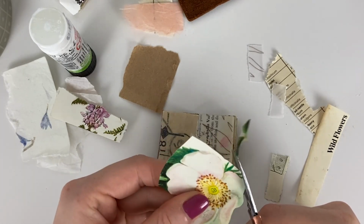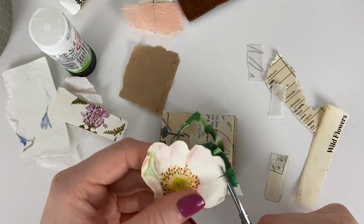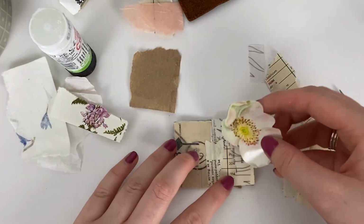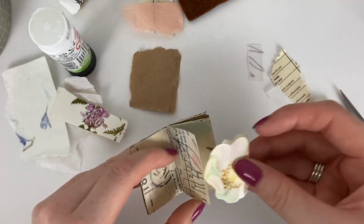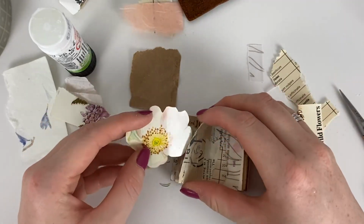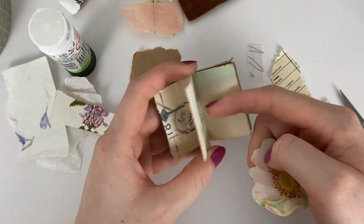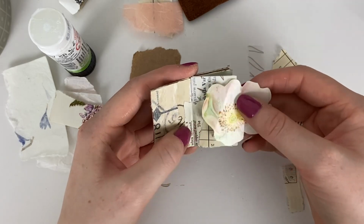So you'll see here, I've just picked out, this is actually from the cover of one of my floral gardening books, so that's why it's a little bit shiny, which isn't something I would typically use. Maybe if it was in one of my regular size journals and it was a larger image, I don't think it's something I would necessarily be drawn towards. Maybe I could put some matte medium on top of it to help with that shine, or some watered down white acrylic paint, but I think on this scale you can get away with it. It doesn't really matter that much, but this flower is still huge compared to this journal.